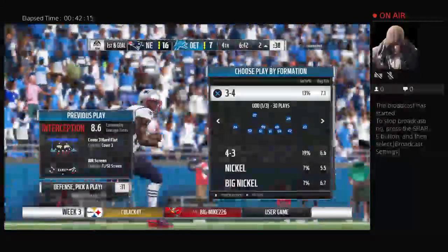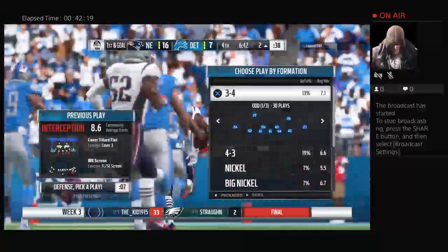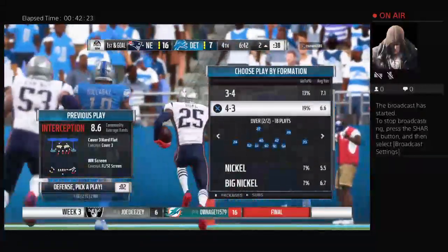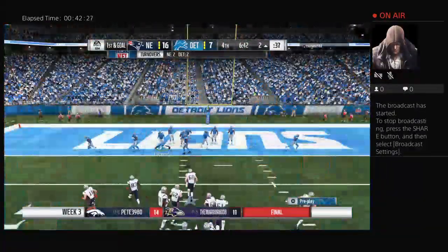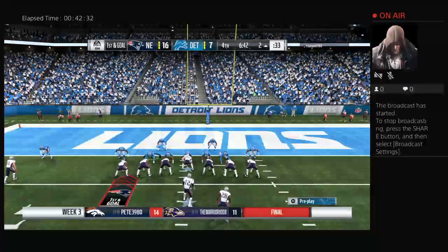He's at it again, Charles. He had the pick 6 last week. Not a pick 6 here, but an interception. It's another Oski, because that's the word we use when we intercept the pass. Oski tells your team to rally around and block for you. Well, that worked really well last week because he had made it all the way to the end zone. This week he got Oski, maybe not a touchdown, but boy, he's playing really well.